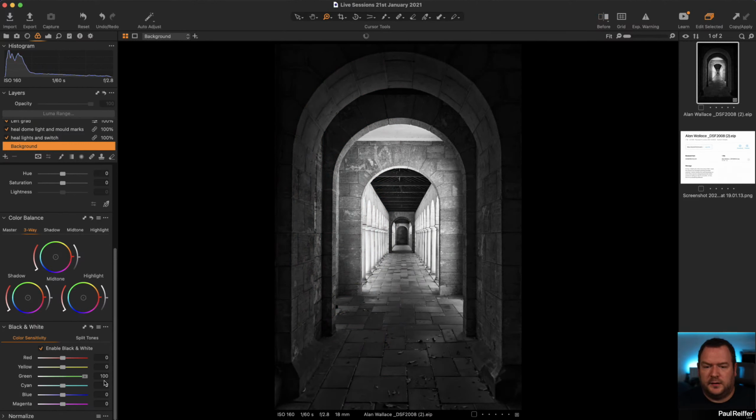But what about things like, where was it? I found it earlier. Was it cyan or was it blue? There we are, the blues. I knew I found it somewhere. Look at our floor here with this reflection.